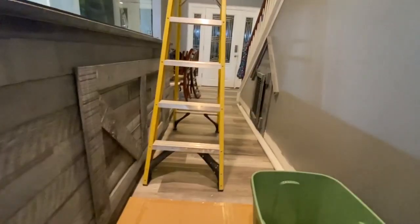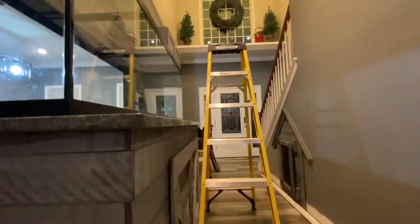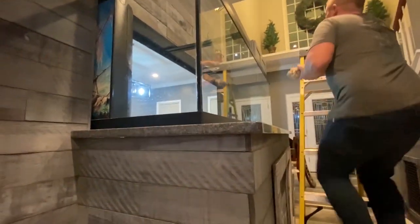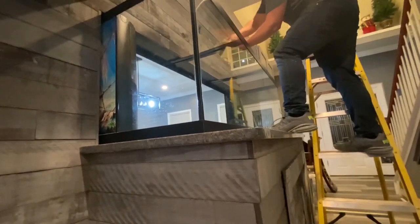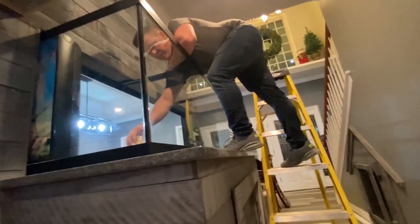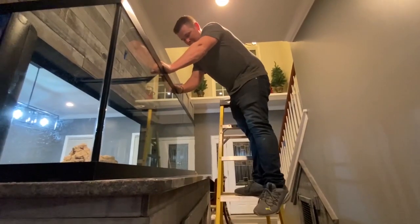You want to hold the camera? And you watch Daddy put the very, very first stone in the aquarium. Are we ready? Okay, here we go. They're heavy. There's the first one. Now we have to get some more.